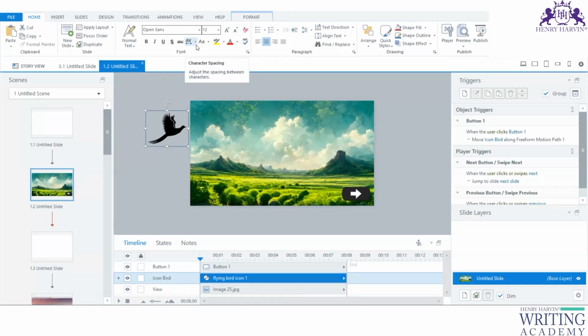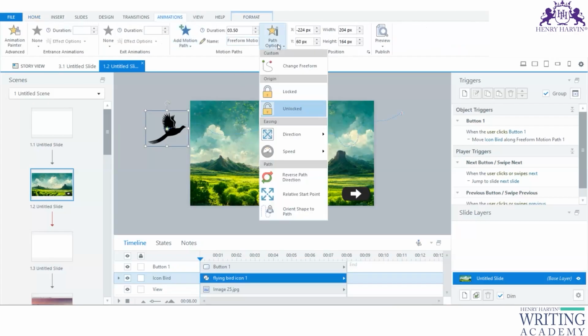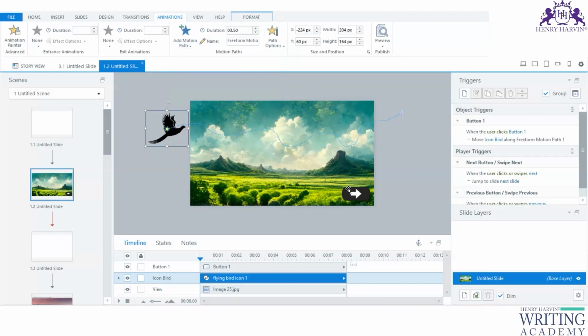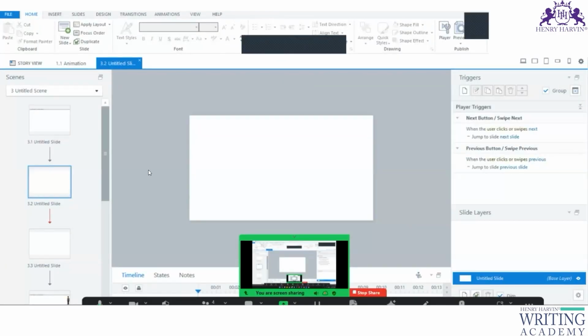Because when you move a person from one side to another side, you have a couple of these options. You can use any of these motion paths. I mean, you can use the straight line, circle, free form, any of this. So try any of this. But again, your object, whether it's a character or whatever, it should move only when the learner clicks on the button. A couple more animation options so that you can explore around.